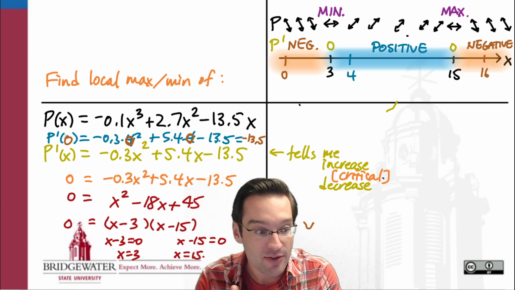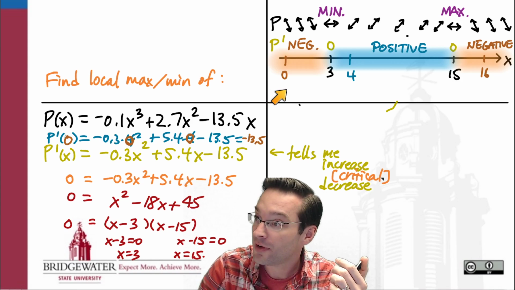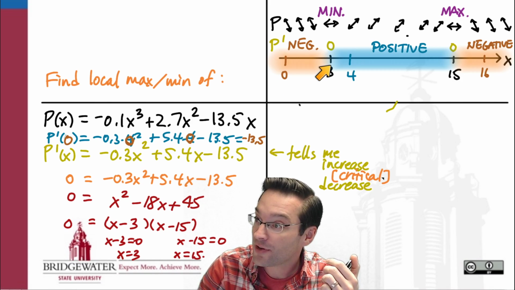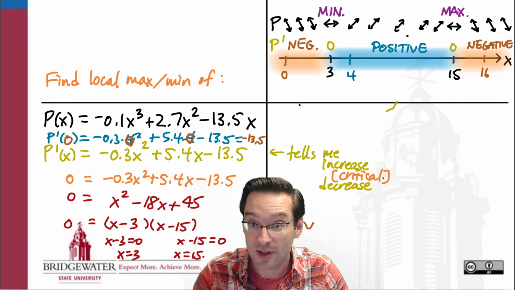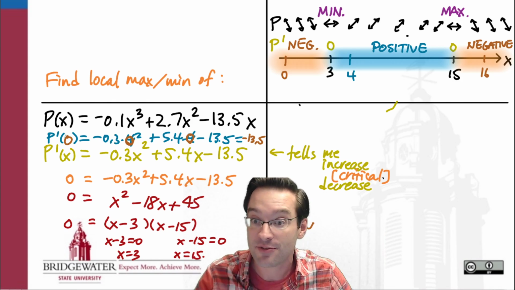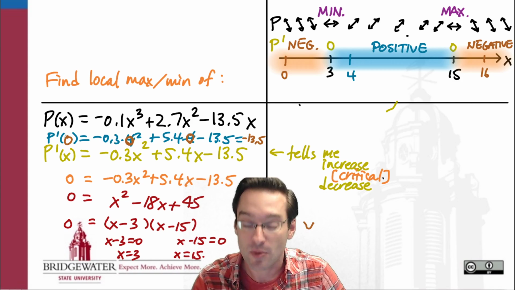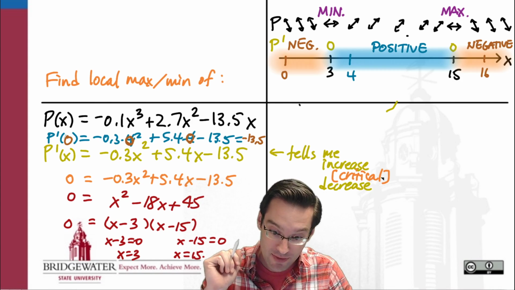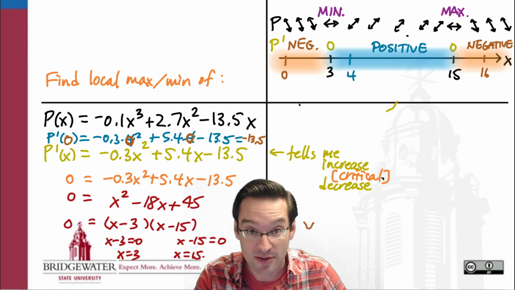The one thing that I think is inelegant about the first derivative test is that it requires us to do a lot of plugging in values, right? We had to first of all find the x values 3 and 15, and then we had to plug in 0, 4, and 16, these extra values, into the derivative. So we had to do a bunch of extra arithmetic in order to figure out which point was a minimum, which point was a maximum, right? There is a way to avoid doing that, and that's to use the second derivative. So that's what we're going to explore here to wrap things up today.